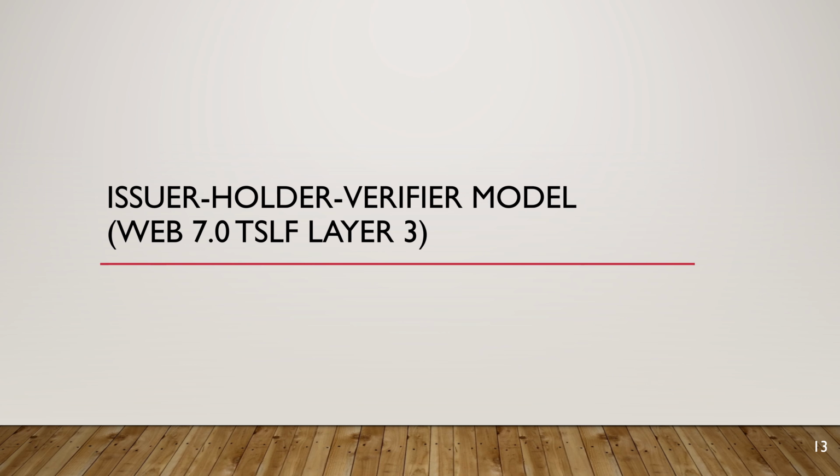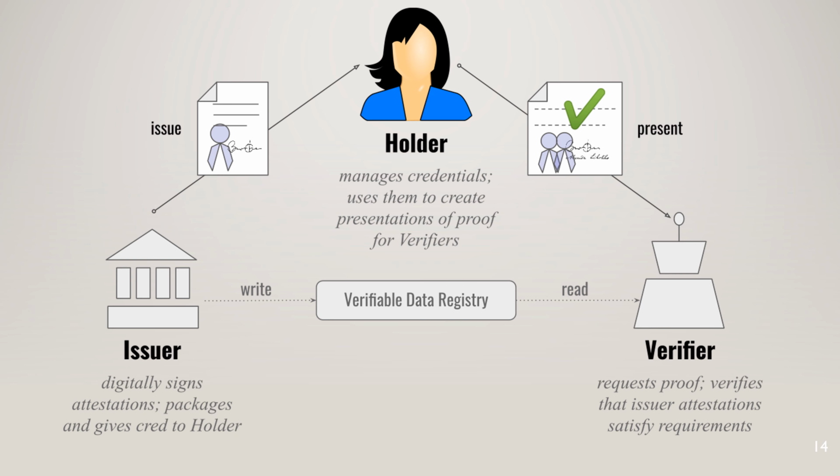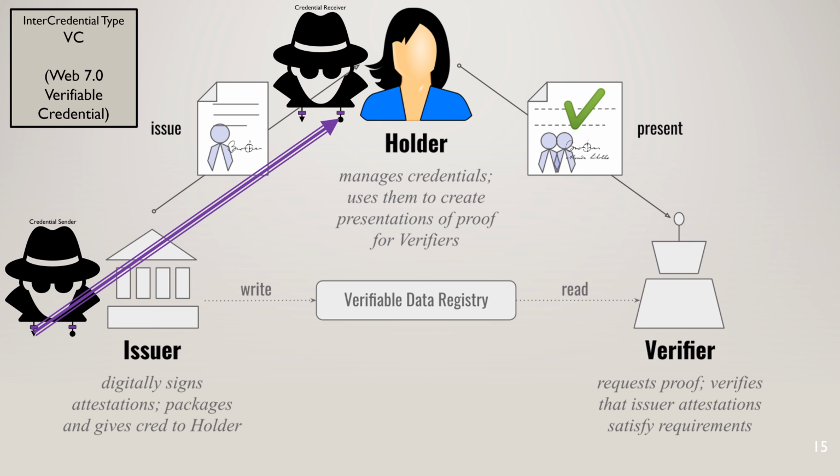Let's look at one more model, the issuer holder verifier model. People are familiar with it. So here's the issuer holder verifier model from the Wikipedia article by the same name. And let's see how the verifiable credential sender receiver model applies. On the left-hand side, an issuer is just a special instance, a derivation, if you will, of a credential sender. And it's going to send that verifiable credential to the holder. And the holder is just a specialization or a derivation of a credential receiver.